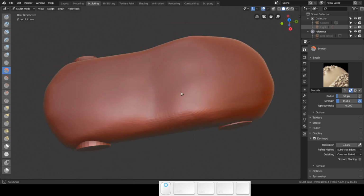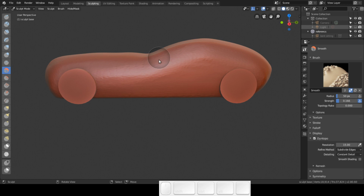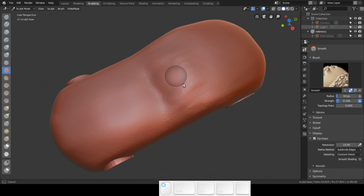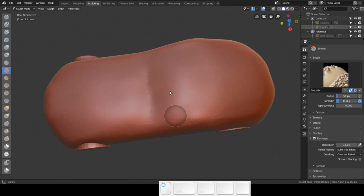Now you can see here I got some indentation. This is not so good. I want to have this going like this, and I want to have some more verts here. So I'm gonna go ahead now and use the inflate brush for this instance. I'm gonna inflate this a little bit. There you go. And smoothing it out. Okay, cool. It's not where you want to be, but that's not a problem for now.